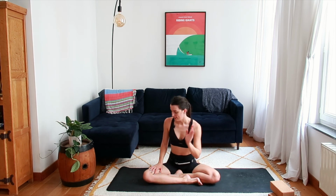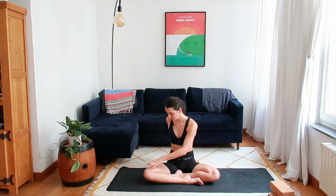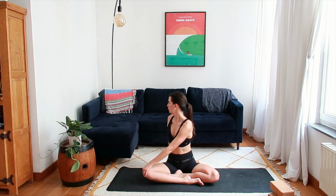Good, so we'll take a seated Shavasana today, but before we do, we'll take one more twist. So if this is uncomfortable seated here, then feel free to use one of your blocks or your book to elevate your hips. It may feel nicer. But from here, we're going to take the left hand onto the right knee and the right hand back behind us. Take an inhale, gently pulling on the knee to lift the chest, lengthening the spine. And with your exhale, twisting to look over the right shoulder.